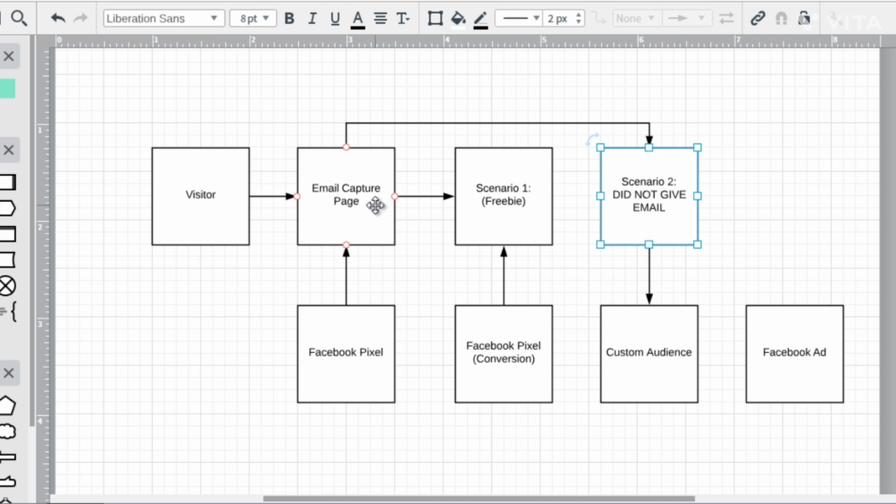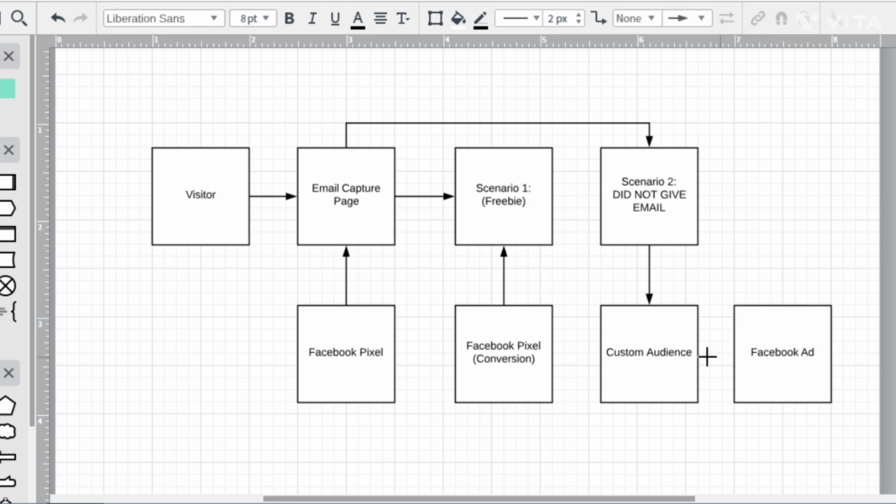So in certain respects, what it's going to do is if somebody visited this page but did not visit this page, then we put them in a custom audience. If they visited this page and this page, then we do not retarget them. Now, it's going to be easier to understand when I visually show it to you, but I just want to give you a bird's eye view here.